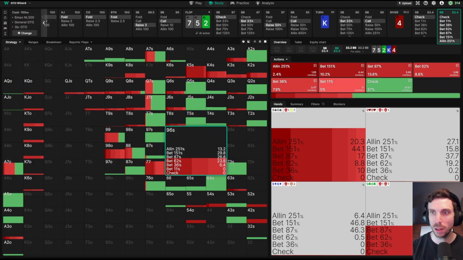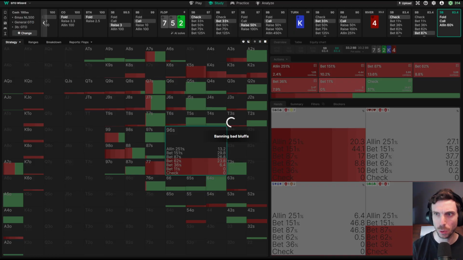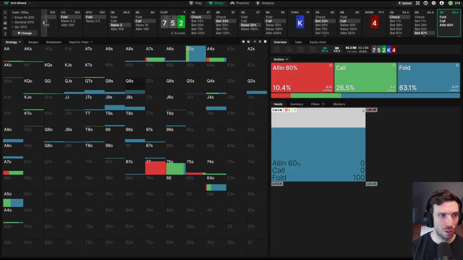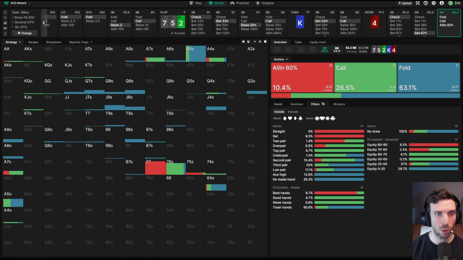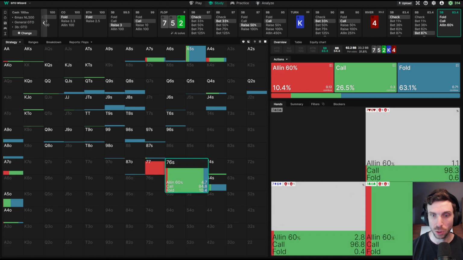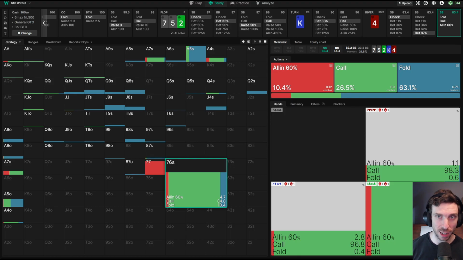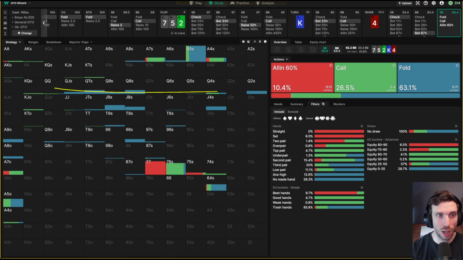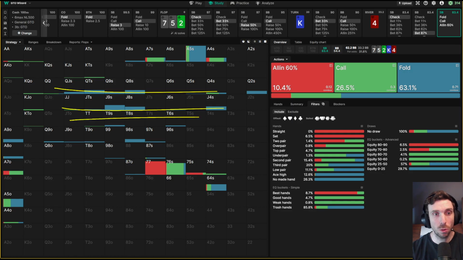So if I go ahead and bet the river here, looks like 9-6 of clubs wants to mainly bet 87 or 62. So a larger medium sizing. Maybe there's some kind of removal effect with a 9. I'm not sure. Or a 6. So 9-6 blocks a hand like 7-6 suited in this case. So having the 6 of clubs is relevant for blocking the value. And obviously we're unblocking a lot of these queen high, jack high, 10 high folds.